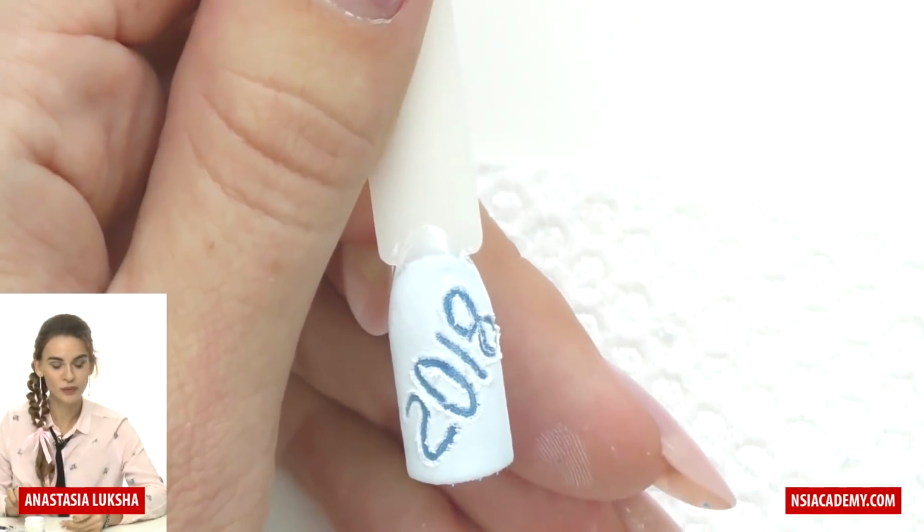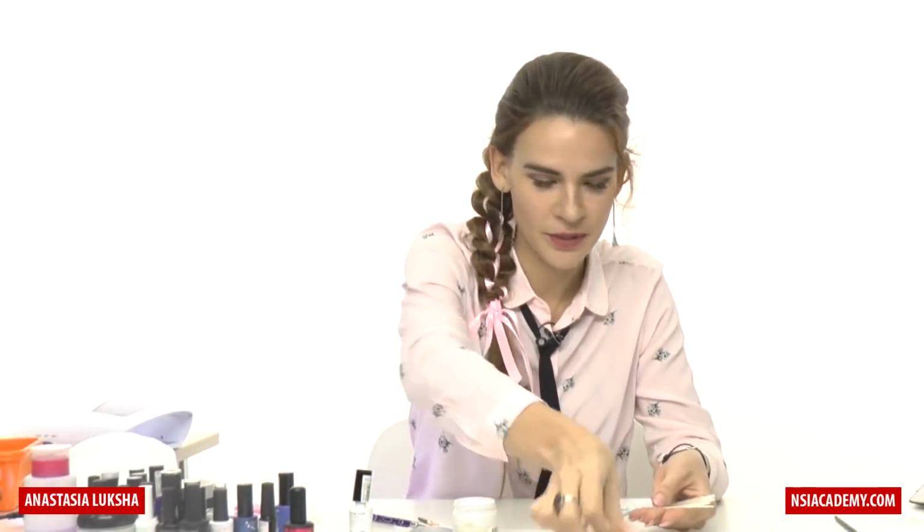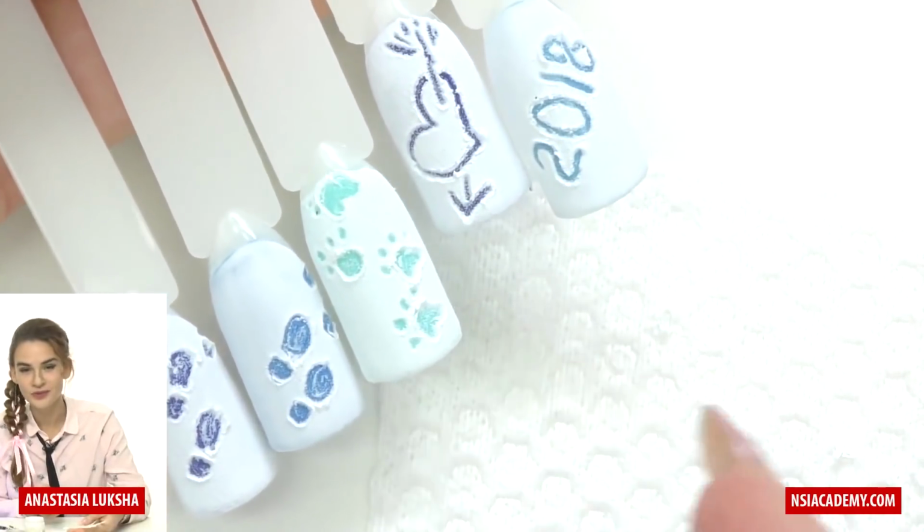And now we will cure it. While it's curing, I will show you different options that we can do, and it cannot necessarily be a winter design if you use different colors. It can be actually footprints on the sand if you take a dark brown background and a light brown powder. So these are another options that I have. You can do human footprints. You can do some different animals or birds footprints.